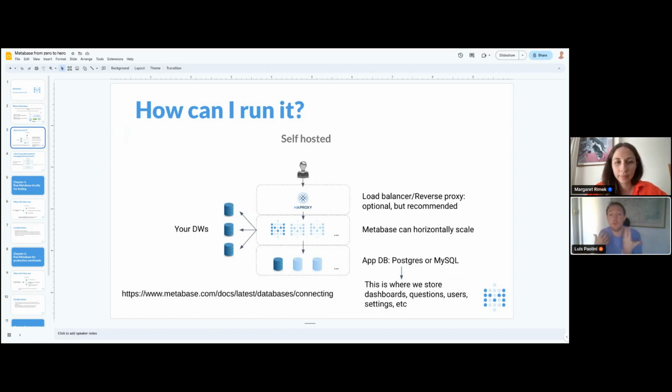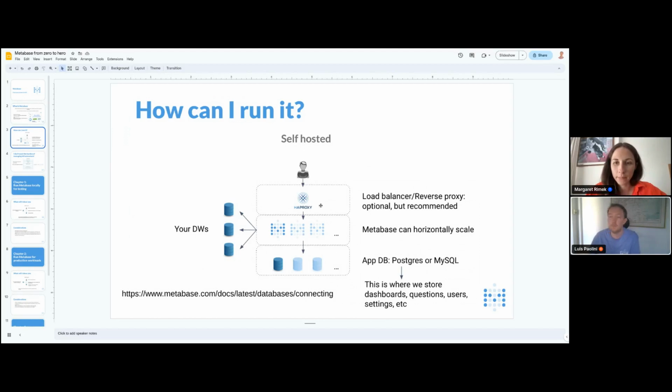But if you want to go to production, if you want to put Metabase under heavy loads, it will need an application database that can be either Postgres or MySQL. This persistence layer can also run with replicas and everything that you can use to fail over in case something goes wrong with your database.